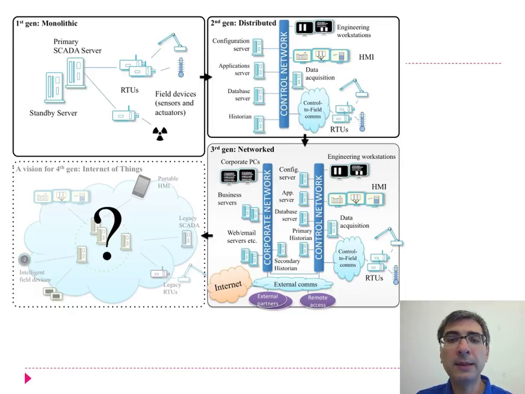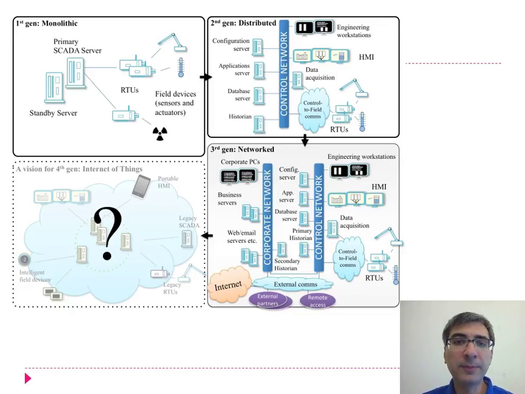The whole system is typically connected to the internet through the corporate network. So the corporate network is what is connected to the internet, so that the people will be able to send emails, check websites, and so on, and the website of the organization can be seen by others. But there will also be some external partners, so external communications that are linked either only to the corporate network or both to the corporate network and the control network.